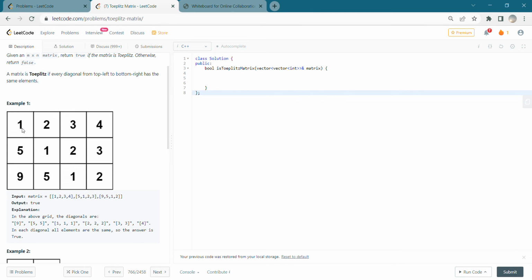So if we are on this index, we can iterate all the diagonal values and mark them visited. If we don't do this, then if we go on this element, we have to iterate this and this, and again if we go on this, we have to iterate the previous ones and this one. That will be a higher complexity.